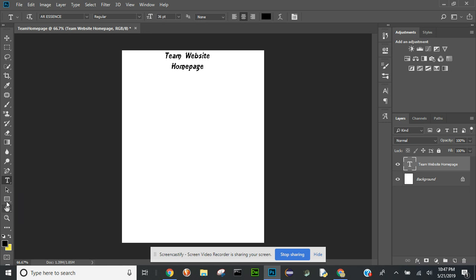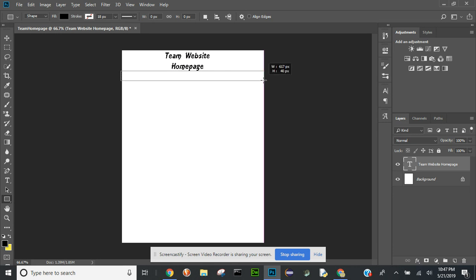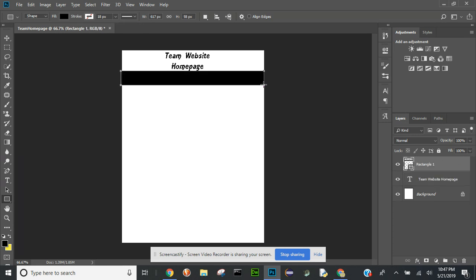So now for the navbar, we're going to stick with just black, white, and gray images right now. For the navbar, we're going to start with just a rectangle. And our navbar is going to stretch all the way across the page. And remember, the navbar is the thing that is going to link all of our pages together. It's going to be the way that we click around to go from page to page.